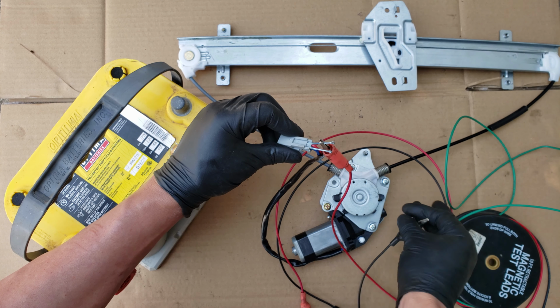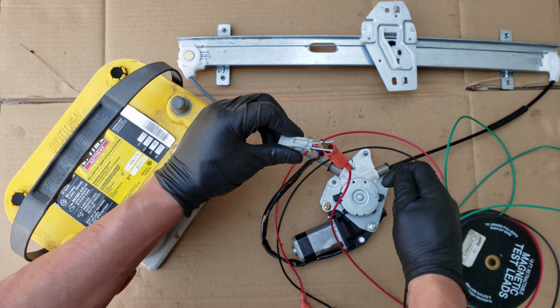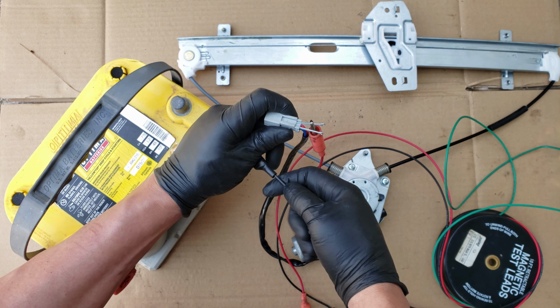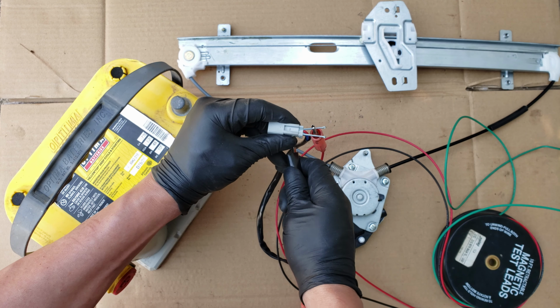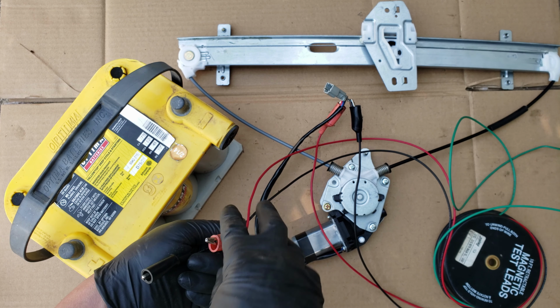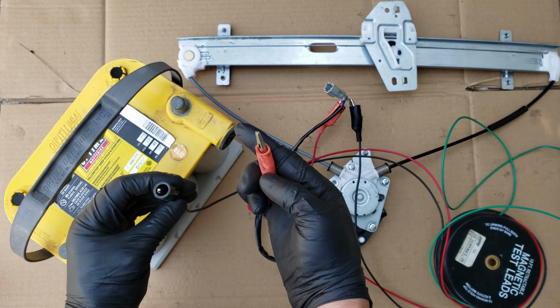Now we grab our small jumper wires, connecting one to one, then the next one to the other. For now it doesn't matter which one goes where, but we do not want them to touch each other. So you will want to be mindful of that before connecting to the battery. Now with the other ends of the wires in hand, we'll connect one alligator clip to the positive, and we'll tap the other to the negative.